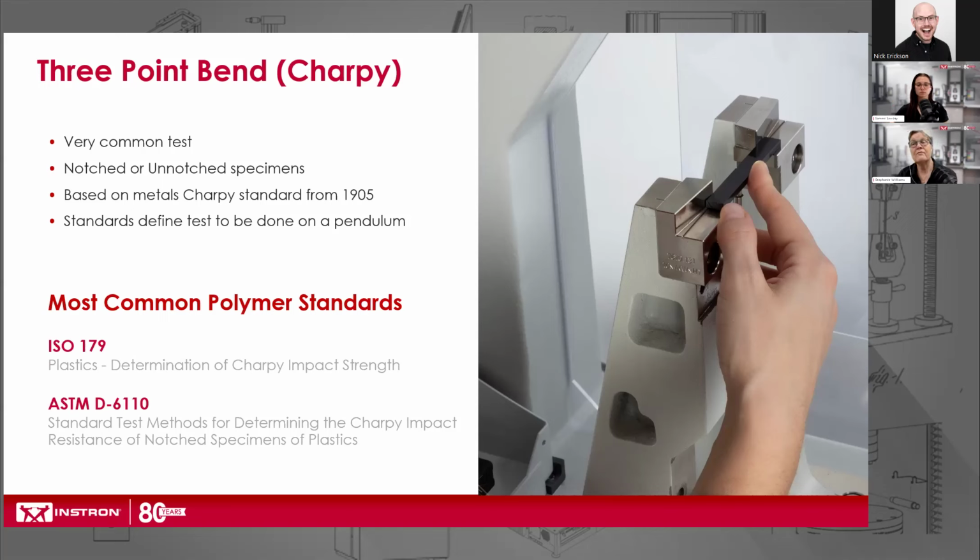The sample itself, as you see in the photo to the right, is a rectangular bar, as I noted earlier, with a notch cut in it. The notch faces away from the direction that the hammer is going to swing in. The specimen is centered across the span of the shoulders that you see based on the notch. Once the specimen is positioned and properly located, the hammer will be released, swing through, and hit on the back side of the notch, breaking the sample, and then you'll get the energy absorbed calculation results.